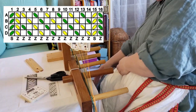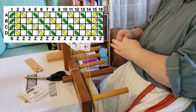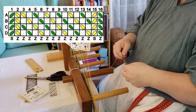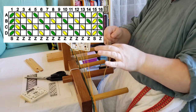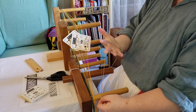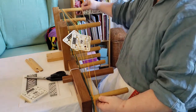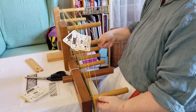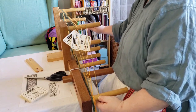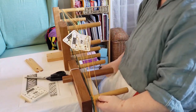All right, so for the next bunch of cards, 12 cards or so. Yeah, 12 cards. We're going to do 2 colors at once. Again, leave a nice long tail and put your fingers between the threads. This will prevent them from twisting as you're warping. It's already going to be twisted up enough. We don't need to add additional twist into the threads.